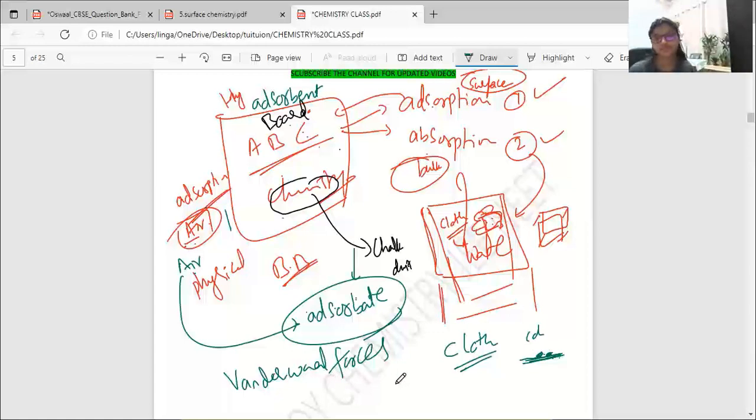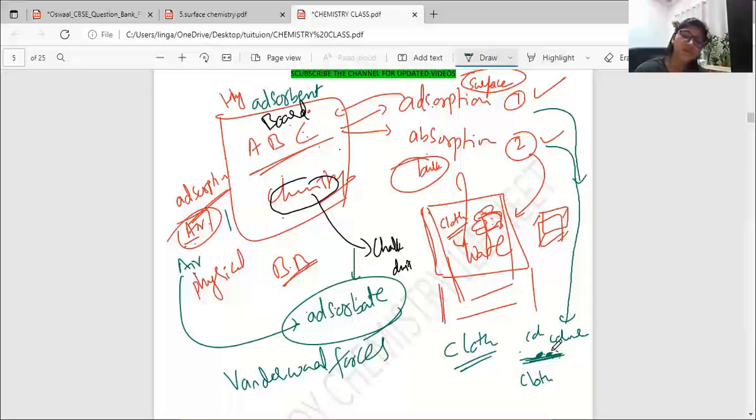Yes, sir. And one more thing, however, it is cloth and color. I gave the example. So chemisorption is there, as well as absorption also. It is absorption also and adsorption also, both. Why? For cloth, the thread, you can cut the cloth, any thread. The color is inside also.